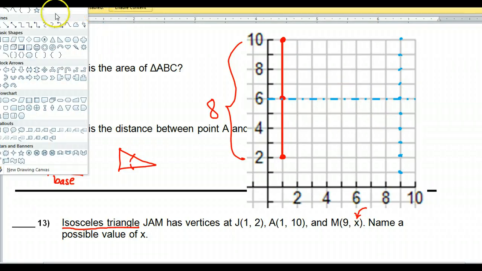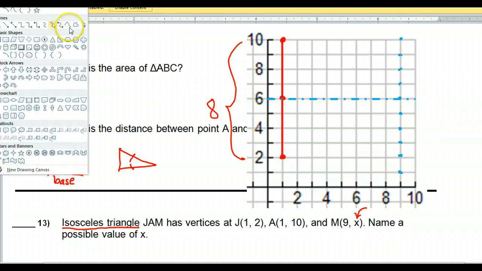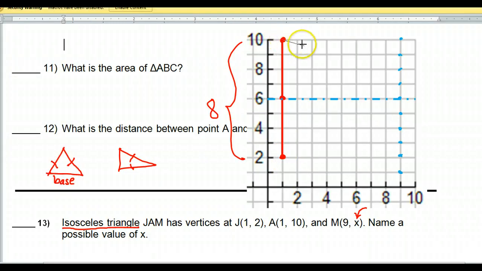If we make our triangle have its vertex right on the axis of symmetry, and remember, we knew it had to be one of these blue points here because they told us that the final vertex is 9 comma something, so it had to be over 9. It's just a matter of which one of these it is. But now we know the axis of symmetry. Okay, so we will pick the one that's right on the axis of symmetry. So this should be it.